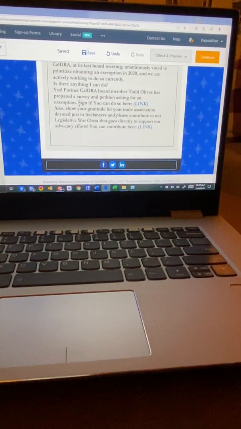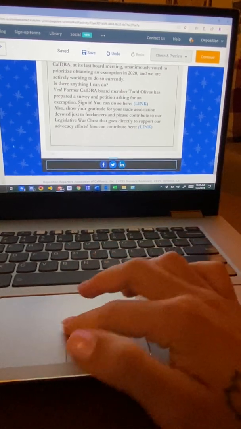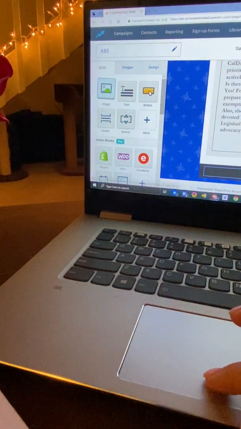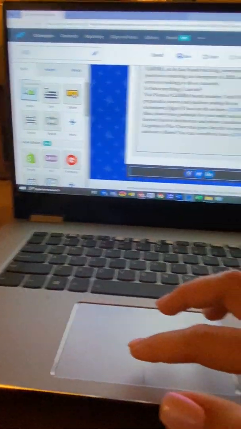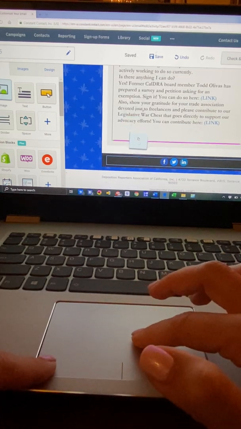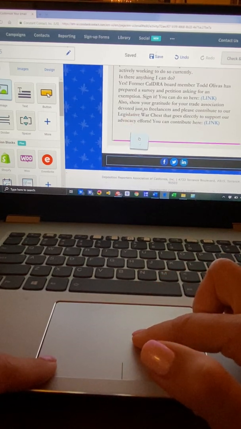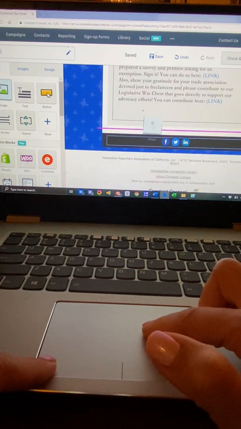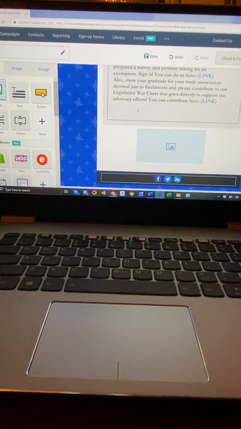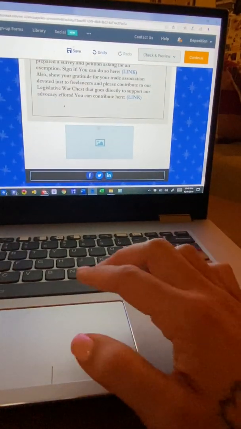Let's say I wanted to put in some requests to, for example, donate to the war chest, because that's a great one. So I'm going to go back to this images button, and I'm going to insert that. So I'm going to drag and drop it, and I'm going to put it underneath the text. See that pink line that denotes where it's going to go? So I want it right here. Okay, so that's a text box right there, or an image box rather.